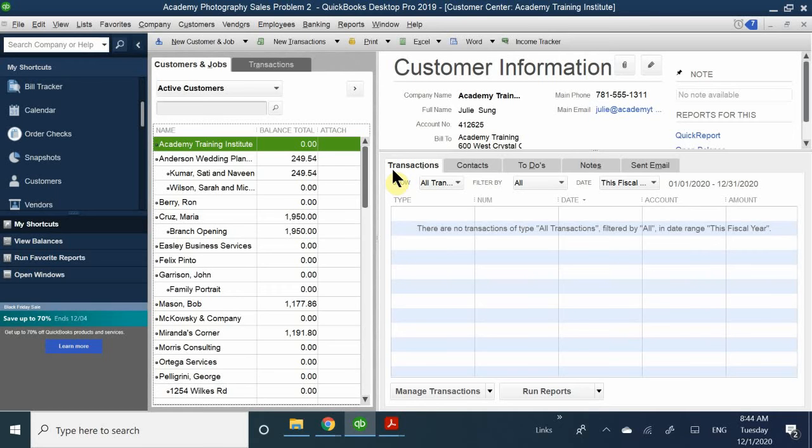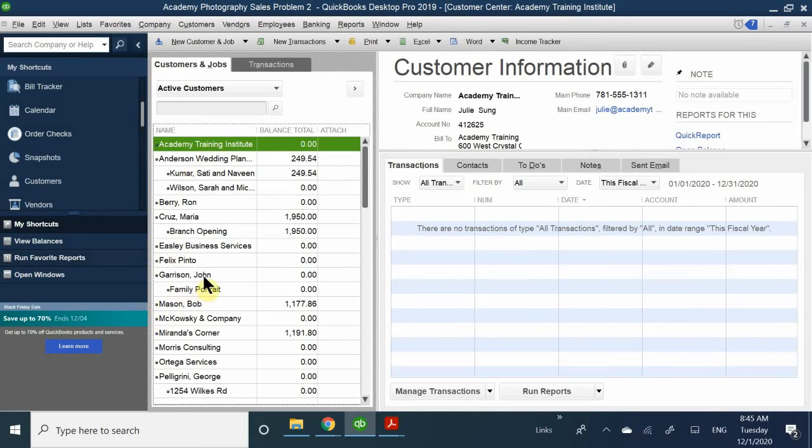Create sales receipt. How do I do that? What do I need to be doing? Do I need to right click? Do I need to go somewhere? Do I need something before I can go create the sales receipt? Right click. Yes.